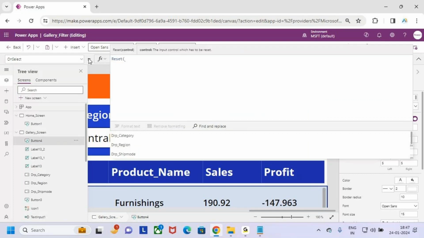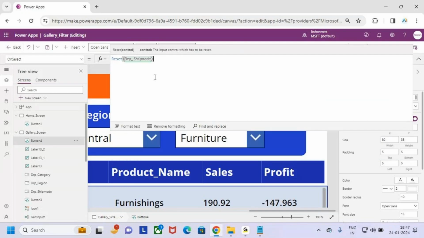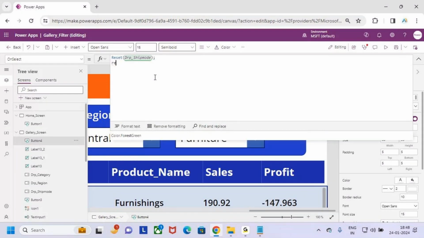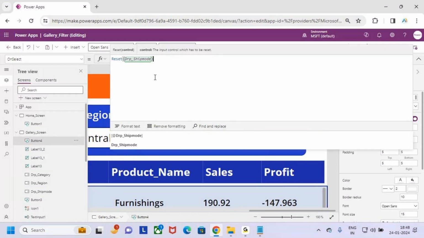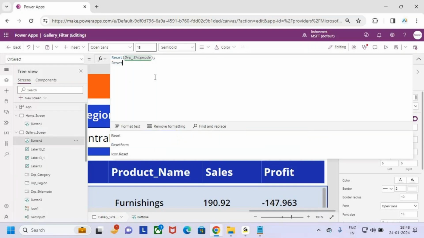Now what do I want to reset? First I want to reset the ship mode, keep a comma. Next I want to reset the region.